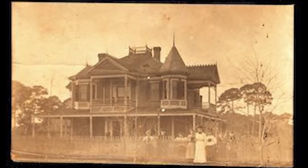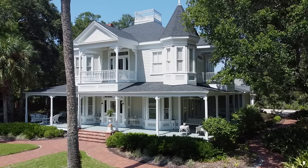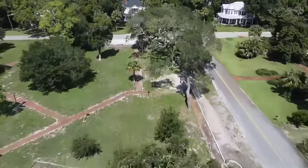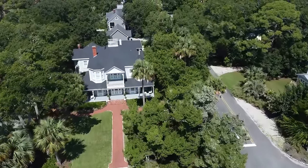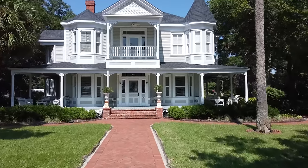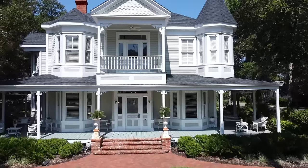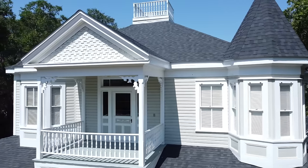And it was after he lost the house that the Weefing family purchased the property, and they continued to expand the house. They completed the construction, and then they did a 1902 expansion, all the details of which you can see inside the property. But this is an incredible home. It is a Queen Anne style home, but it is vernacular built, and you'll see hints of that throughout the house as we go through it. So let's come inside and see one of the most beautiful restorations we've ever had the privilege of looking at, and take a look at a Gulf Coast Queen Anne Victorian.